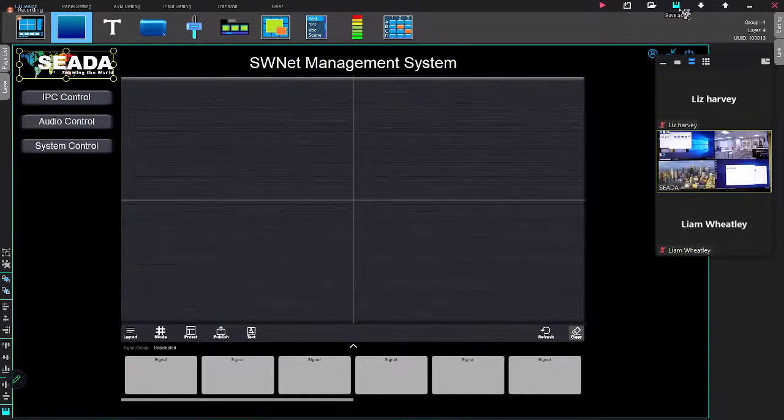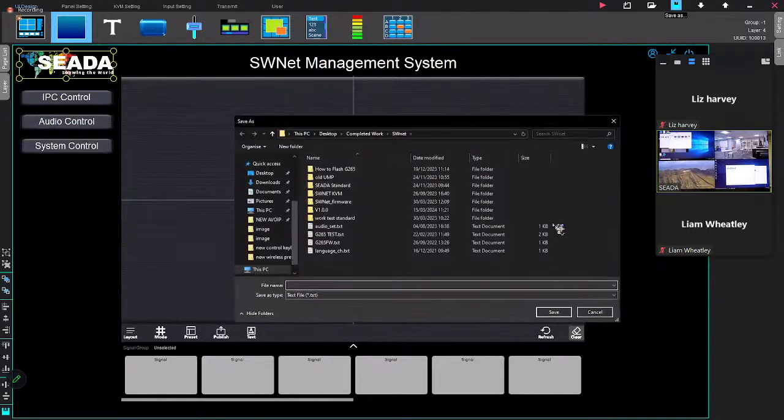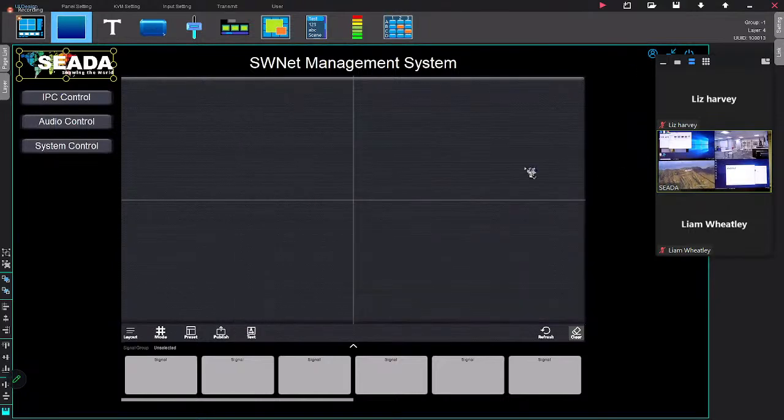After you have designed it, of course, you can save the whole design on your drive. You can also download the design from your units if you accidentally lose something, and of course, upload the design. After you have uploaded the design to the unit, you will be able to access the G2 SolarNet client to do the management. So give me a second. Let me share my screen in a second.